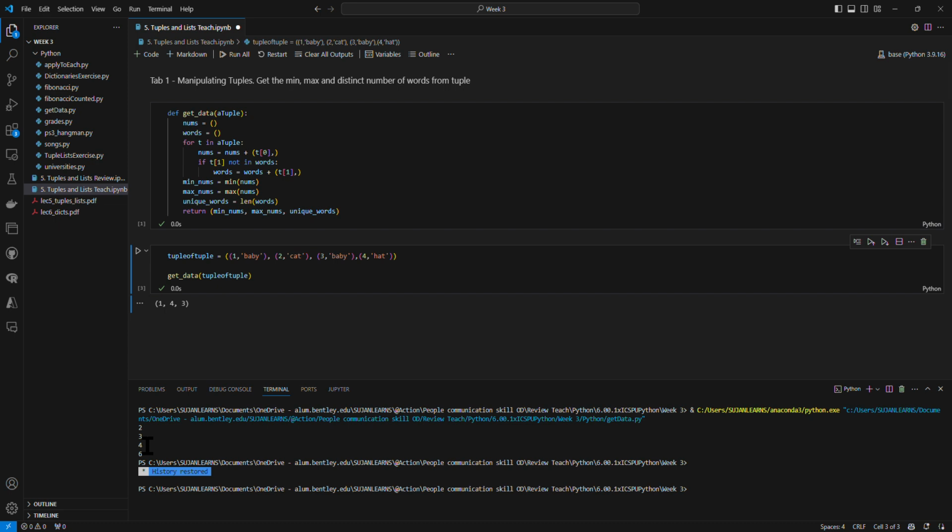So what did we learn today? We learned about tuples today, and a tuple is basically an immutable list, and once you put a value inside it, we cannot change it. That's what immutable is. And to demonstrate how a tuple can be used, we created a function called getData, and we called that function getData with a sample example, a toy example called tuple of tuple, and we fed that into getData and saw the result. That's all for today.